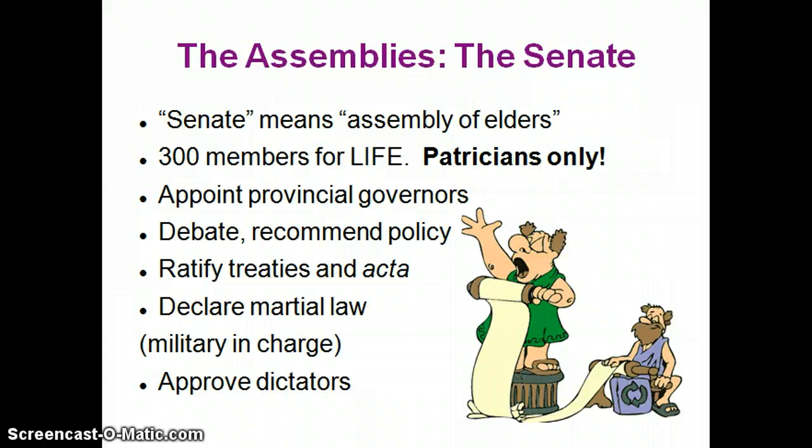And dictators, which are at the top of your government notes, are people who would serve for a specific period of time, and then they would no longer be in charge. So you could elect a dictator who would be in charge, and maybe you were at war, and it was just easier to have one person make all the decisions than to have this big group of people trying to decide what to do.